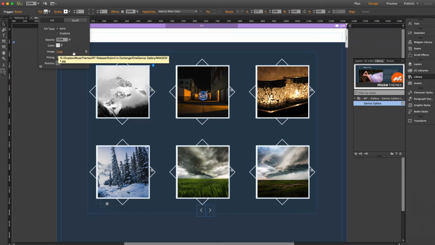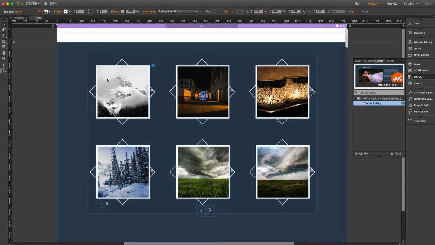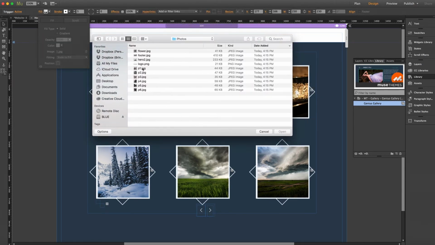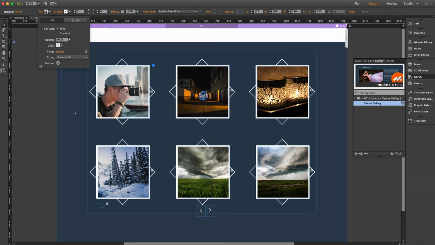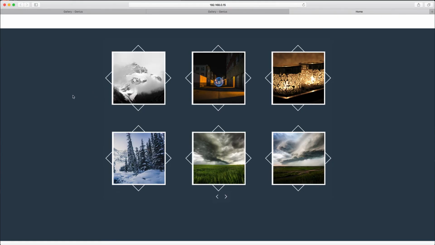Now, when selecting these thumbnails individually, if you take a look up here at your States menu on the top left, you'll notice that Muse actually defaults to the active state, meaning the photo that's supposed to show after the thumbnail is clicked. So if I simply change the photo as it stands now, which I'll go ahead and do, there we go. The photo will then be reflected in your Muse workspace. But if I go ahead and just preview this in a browser, you'll see that the old photo is still showing.